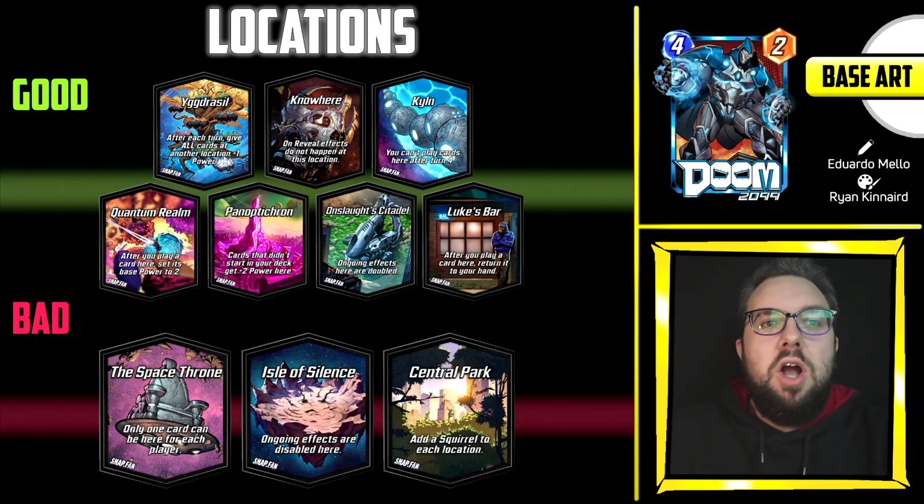Anyway, good locations. Quite a lot. Let's try pronouncing this one. It's not that. Yggdrasil. After each turn, give all cards at another location +1 power. This is good because obviously with Doom 2099, you're going to be having a wide board presence, so more often than not, you're certainly going to be able to make use of this location.